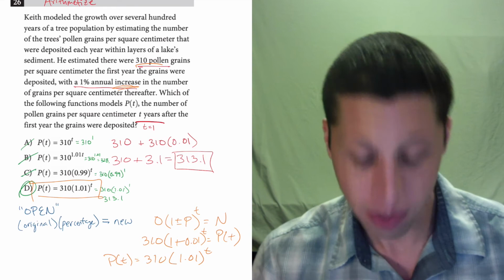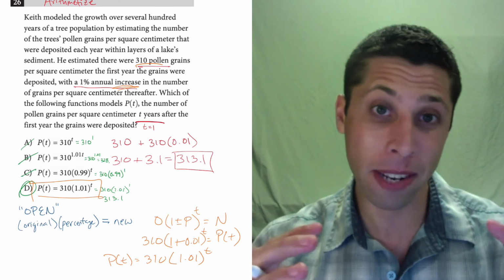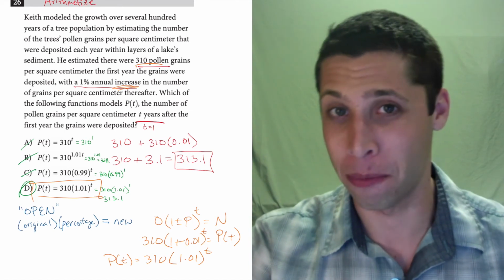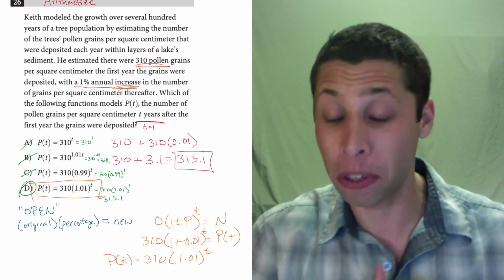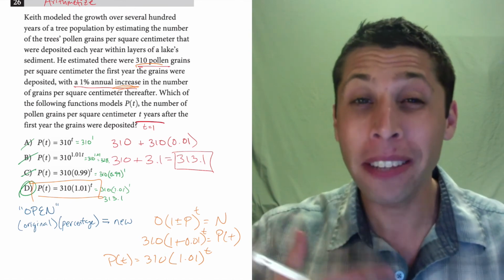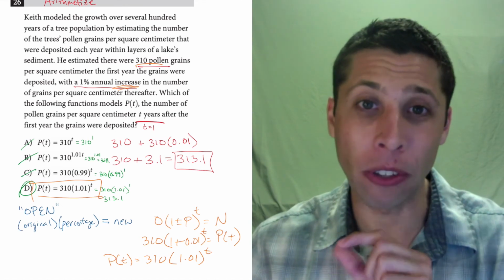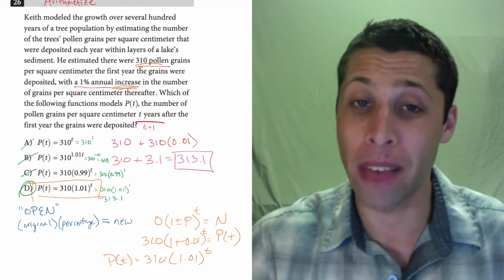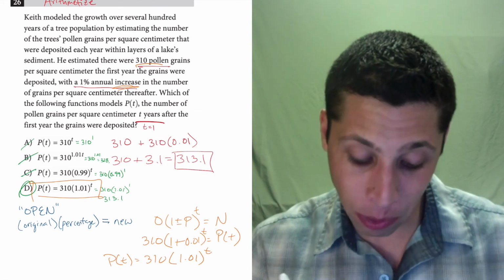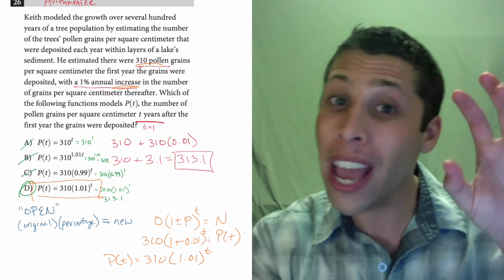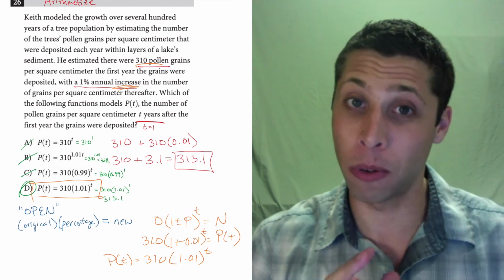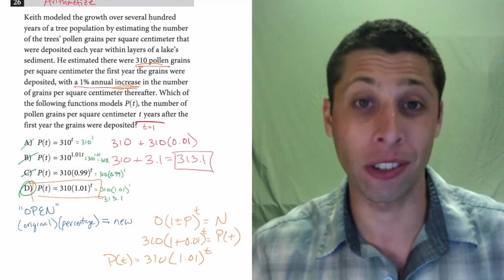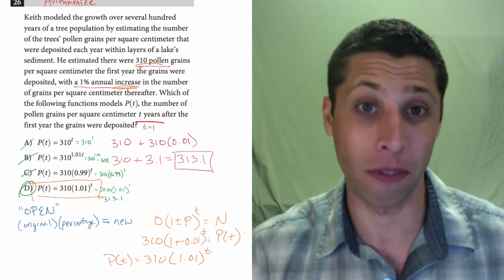So it's the same equation. Because what's happening is we're not just doing 1%, we're doing 101%, right? Every year we have 100% of the previous year's pollen plus an extra 1%. So that's why that 1 is built into the formula, is it accounts for the fact that we have kind of like a starting value and we're changing from that value. If we had a decrease, then it would look more like choice C, where we took away 1% from the 1. So it's even more important when we have decreases to think about this formula, because the percentage that we're given won't actually appear in the formula, making it even more confusing.